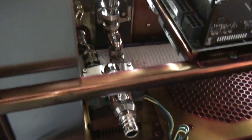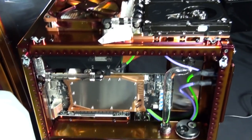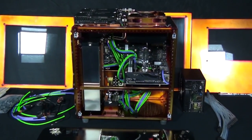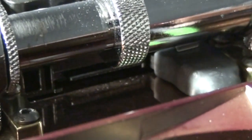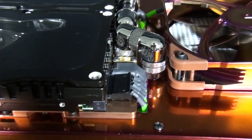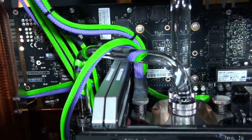Sometimes with a small enough reservoir — and this is actually happening in this build — the air ends up recirculating back into the loop over and over, so it just takes a lot longer for all the air to settle out. But when it comes to aesthetics, in this build the reservoir suits the theme and it's part of the design — what's a few extra minutes? There is a problem you can occasionally encounter though: backflow. This is when you switch off the pump while filling and the reservoir fills up with coolant and can overflow. In this build I have no backflow because the coolant returns into the bottom of the reservoir rather than the top, and the 240 millimeter radiator inlet and outlet are at the top, keeping the bulk of its volume below the inlet and outlet.